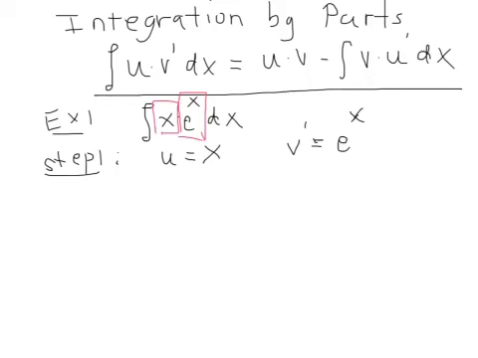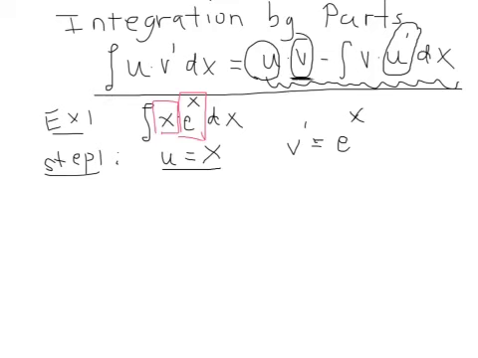Now let's choose that, and next step, we want to look at our formula, the right hand side. Integral u times v prime dx is u times v minus integral v times u prime dx. So you need u, you need v, and you need u prime. 3 functions. We already have u, we don't have v or u prime, but we should be able to find them pretty easily. U prime is just the derivative of x, which is 1. Now v prime is e to the x, so to find v we look for the antiderivative. The antiderivative of e to the x is just itself, so v is e to the x.